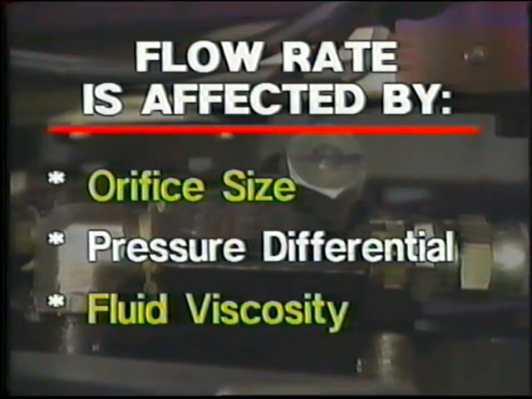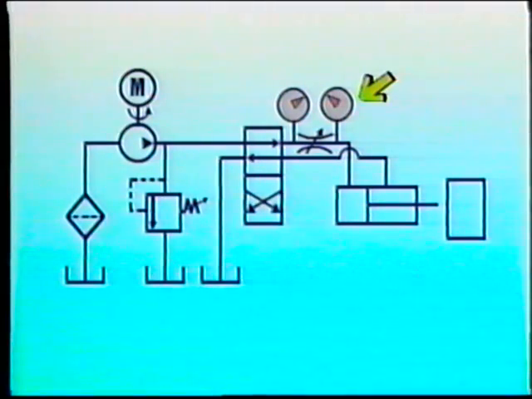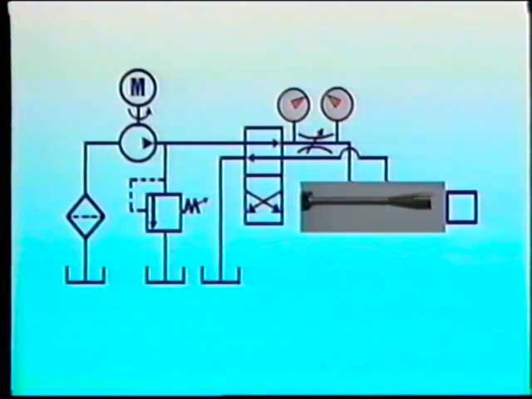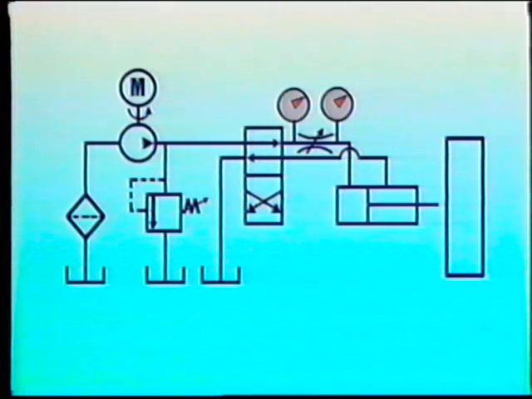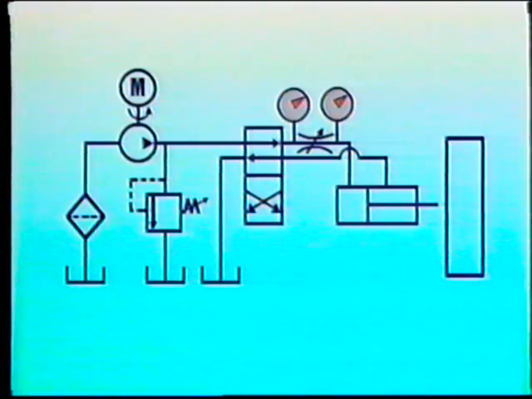Flow rate is also affected by the difference in pressure between high pressure on the upstream side of the valve's orifice and low pressure on the downstream side. The greater the difference in pressure, the greater the flow rate. That means that if the pressure on the downstream side of an orifice drops, for example, if the load becomes less, while the pressure on the upstream side remains constant, then the flow rate will increase and the actuator will speed up. And if we keep the upstream pressure constant while we raise the pressure created by the load, the actuator will slow down.